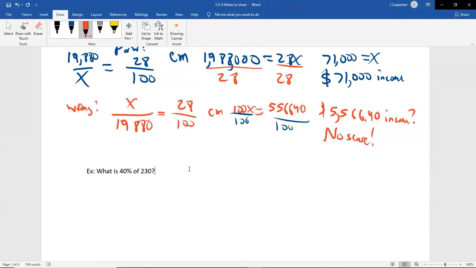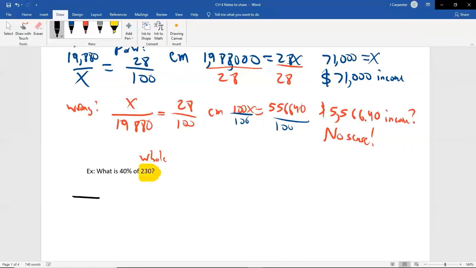Well, you do 40% of 230. So you're asking yourself, what is 40% of 230? Again, this could have been paired with an actual problem, or it could just be a really boring math teacher coming in and saying, what is 40% of 230? Context or no context aside, we definitely cannot figure out which one is the whole or the part just based on logic and reasoning here. So you have to know that the thing that comes after "of" has to be the whole. That "of" memorization would be critical there.